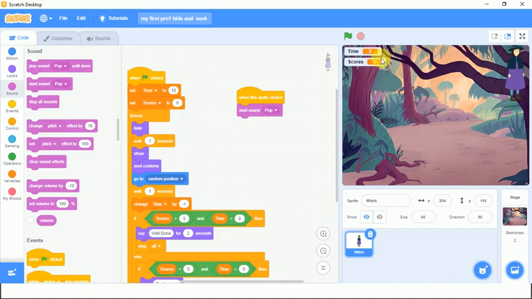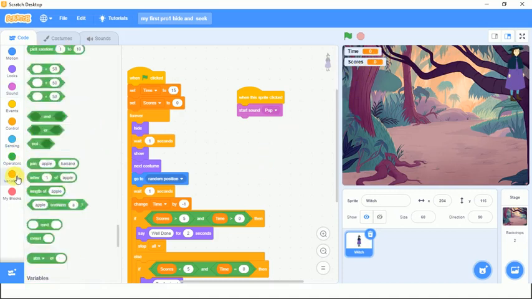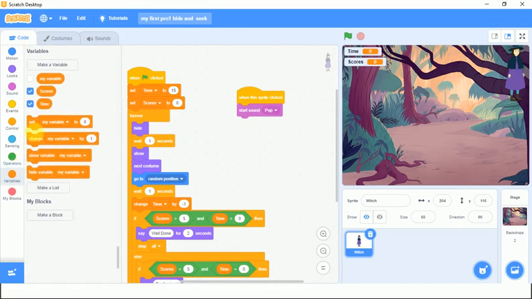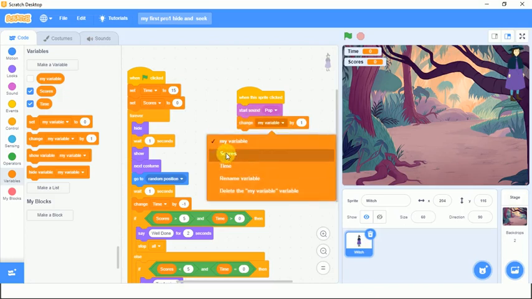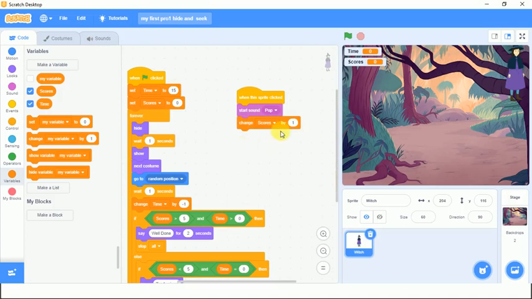Same thing, the scores must also count. So we're going to the Variables category. Then we choose change, and we put it under the start sound. Here we pick scores, then give it change by 1.